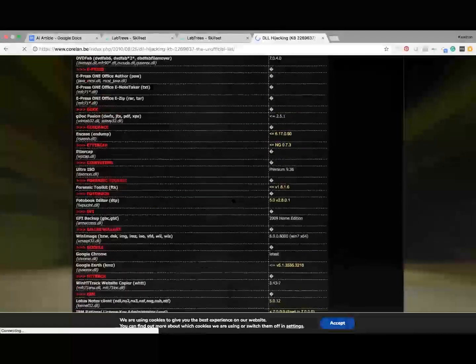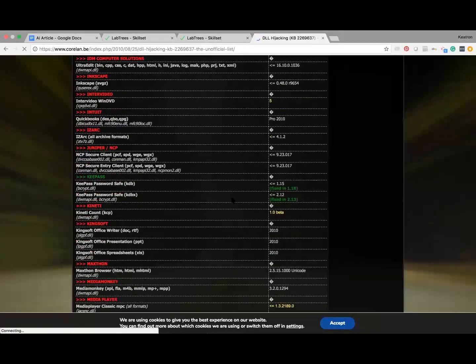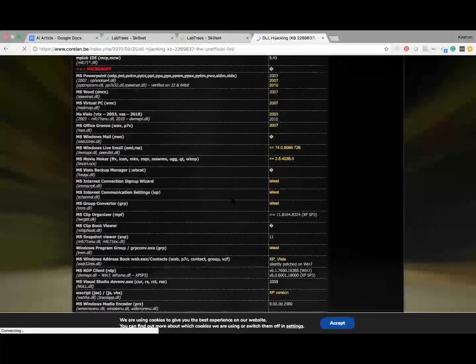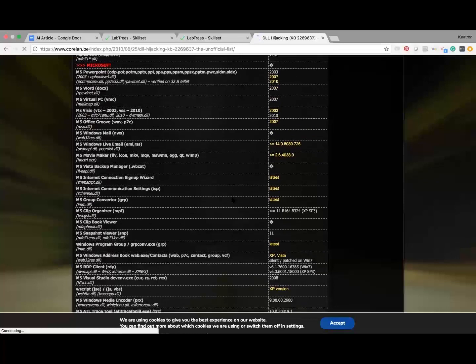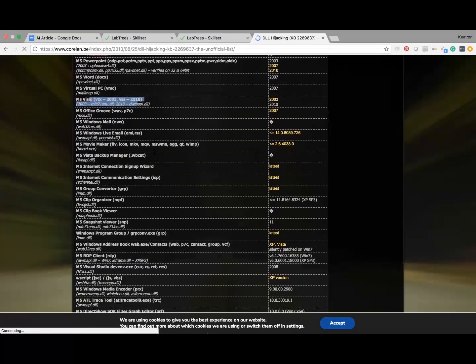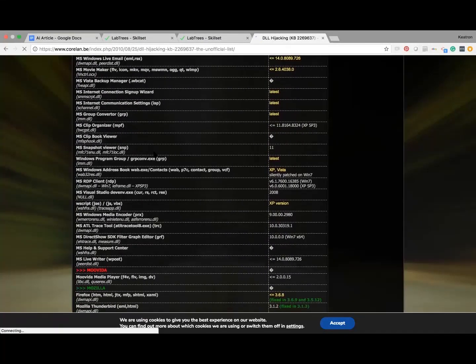Here's the list of vulnerable programs. Let's get to Microsoft. As you can see, all of that list right there is Microsoft stuff under red. Visio 2010, PowerPoint 2010, these were all vulnerable. And some of the other Microsoft stuff is still vulnerable, things that are not used as heavily anymore.